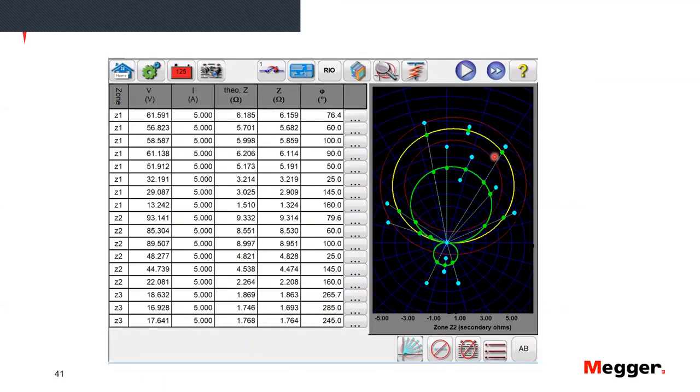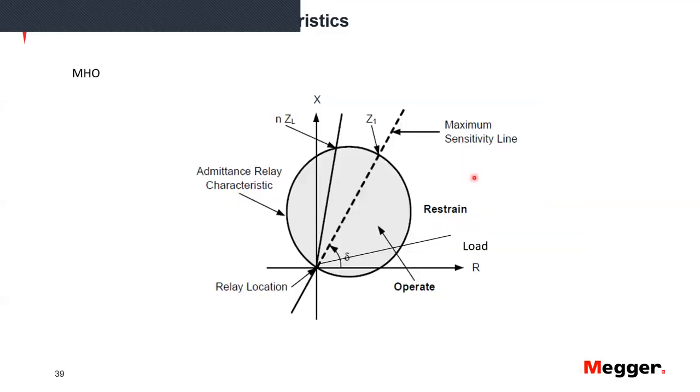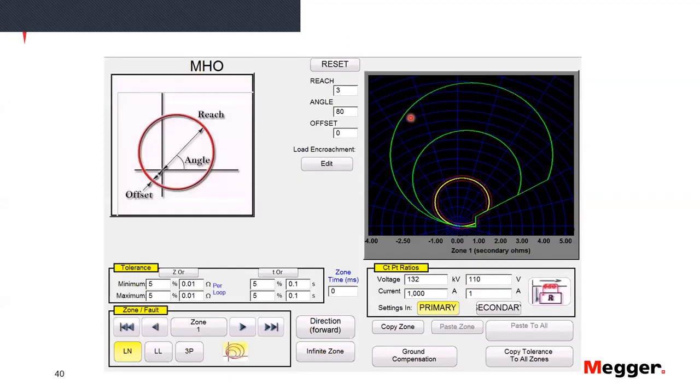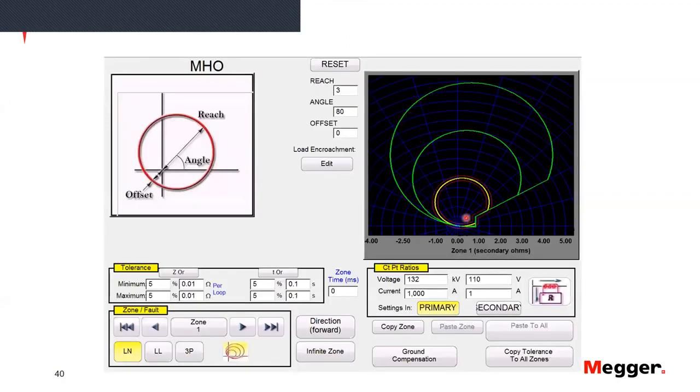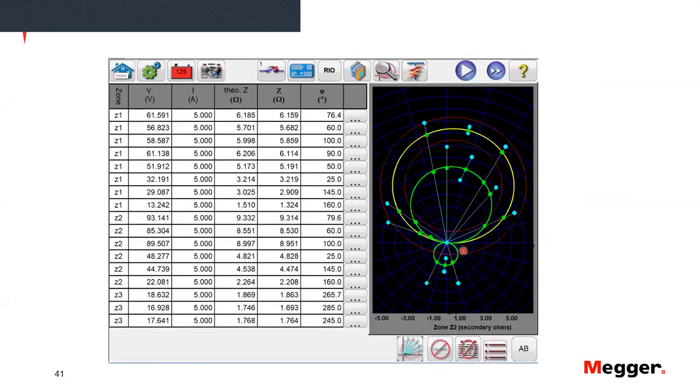We can have these mho relays with more than one zone. So far, we have only shown one zone here, but you can extend this as much as you want to, like in this case, 3 zones. In this case, I'm showing 3 zones forward looking, and in this one, I'm showing, let's say, the more common one with 2 zones forward looking and 1 zone looking behind the relay.